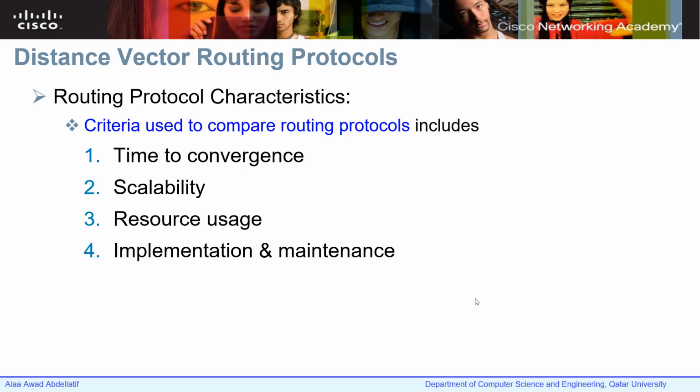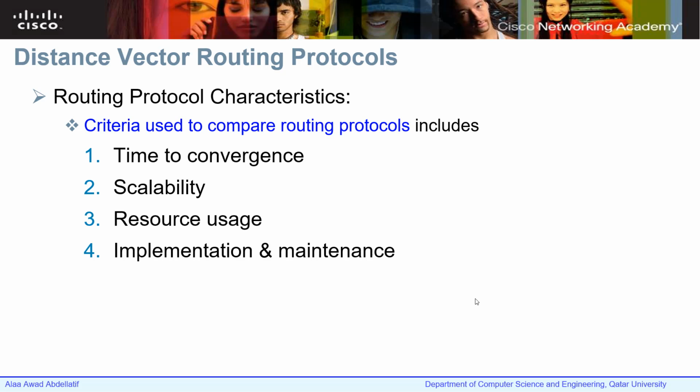And also the memory. Do I need large memory, or is it not needed for updating the routing table and calculating and running this routing algorithm? The resource usage, how many resources I will use, is also one characteristic. For example, some protocols need large resources, some protocols need small resources.